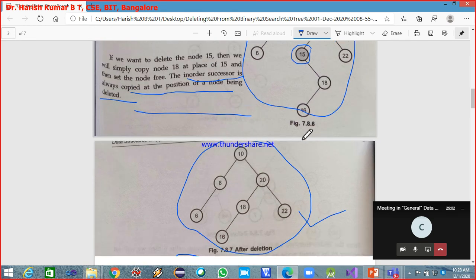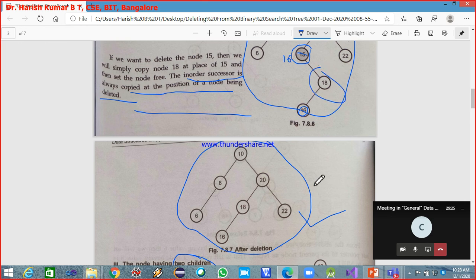I think we have made a mistake here. So if it is not 18, sorry, if it is 16, now what we do is take this 16 and overwrite this 15 by 16, and this remains the same. So please do make a correction.